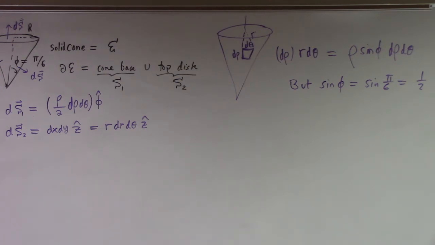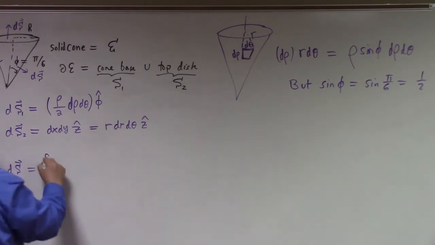Now, I don't need to do any of this to actually do the problem I'm about to do. I'm just showing you what's involved in the setup of the cone because I think you still need to see it. All right? So if we were going to calculate the flux of a vector field over the boundary of the solid cone, what would it look like of a vector field F?